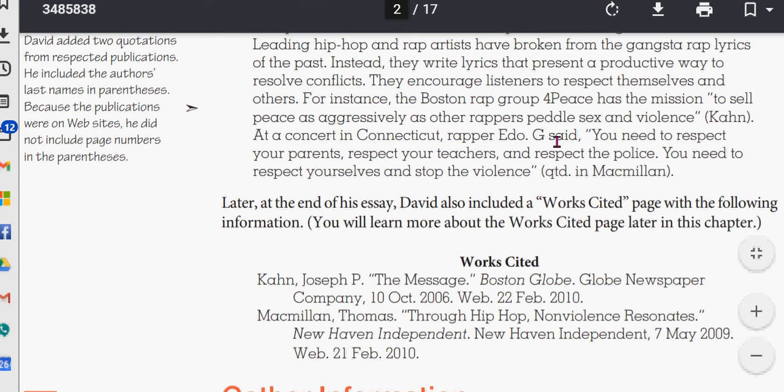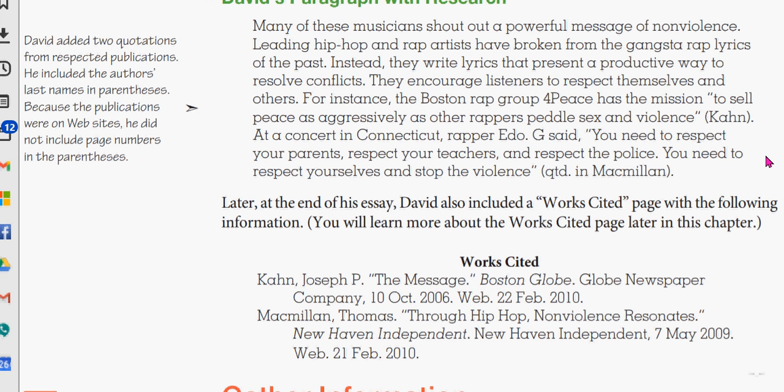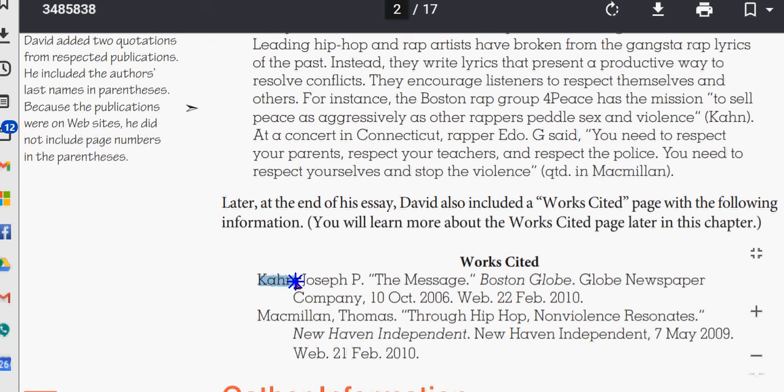He's given some examples. And very important here, in quotation marks, it says Khan. Khan is not the title. Khan is the author. And using MLA, that's all you need to show is the author's last name. That's it. Because at the end of the paper, short paper, here he will have the list of works cited. K for Khan, K comes before M. It's easy to find the full citation right here in the end of the paper.